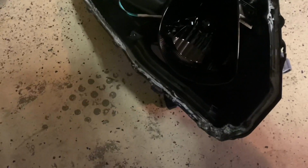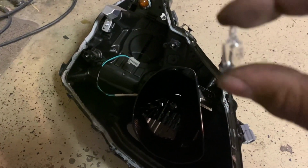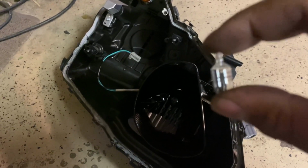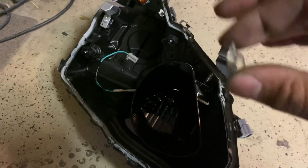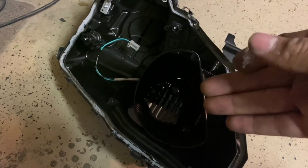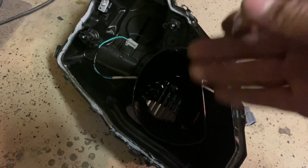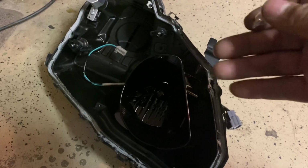This section right here, I left on the headlight like I told you. Remember to take out this bulb right here. I'm not going to put this back on the headlight because I don't like how it shines. Whenever you have the headlights on, it just doesn't look right because it's no longer really shining. A lot of retrofitters say don't black this out, you can leave it chrome. The whole headlight doesn't have to look chrome, I mean black.